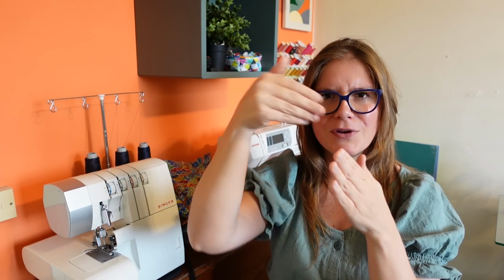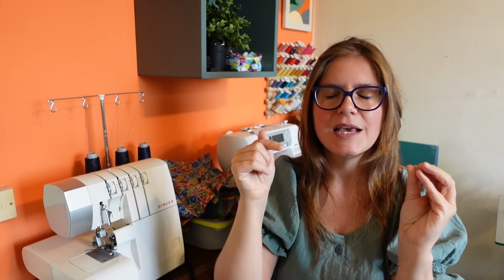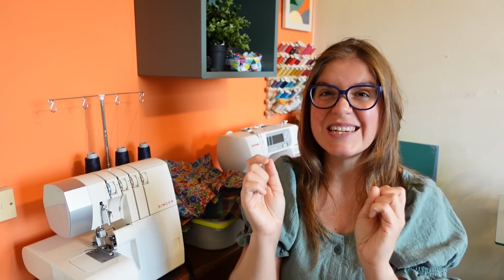They felt like useless pockets because like my phone, for example, I put it in there and then it would just be angling out all the time. So what I decided to do was just to extend the bottom of the pocket a little bit higher up along the side seam because these are inseam pockets, side seam pockets. And now things sit in there much more easily. Really small adjustment. I just did a little hand stitch to bring that up a little bit further up from where that pocket ended, but I will remember that for future versions of this dress.